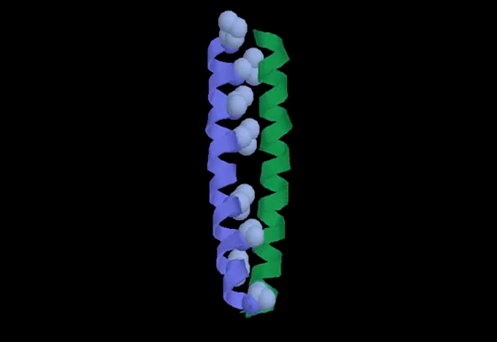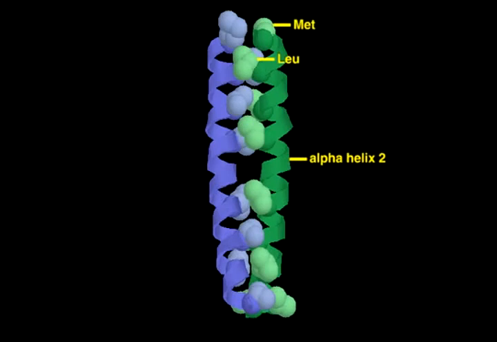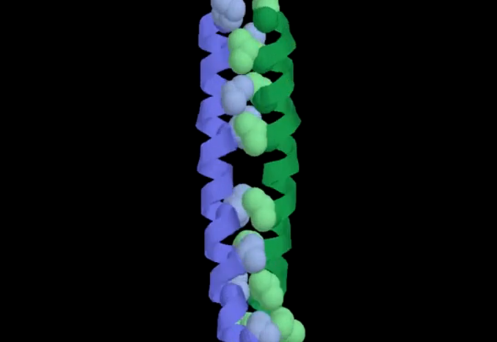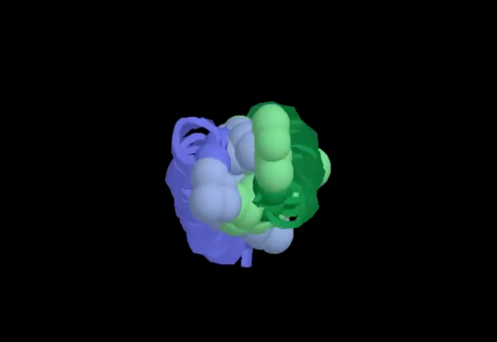Helices containing distinct hydrophobic and polar sides are called amphipathic. In a coiled coil, two amphipathic helices are aligned, so their hydrophobic sides snuggle tightly together in the center, with their polar faces exposed to the solvent.